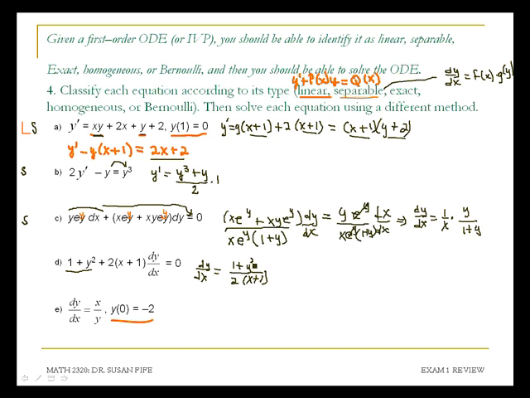Notice that I have my function of y, this 1 plus y squared, or 1 plus y squared over 2, however you want to think of it, is a function of y. And then 1 over x plus 1 is a function of x. So D is also separable. And then E already has the derivative by itself, and you have your function of x times 1 over y, the function of y. So all of these are separable. That's nice.